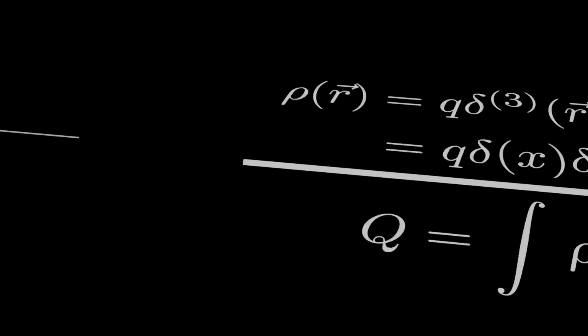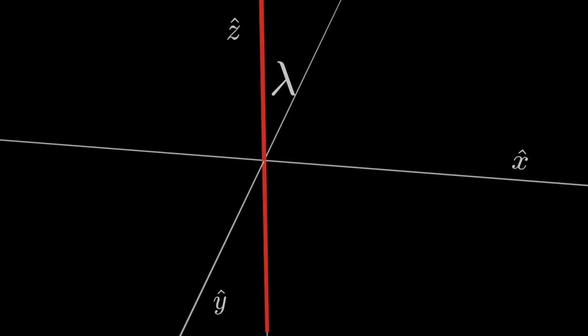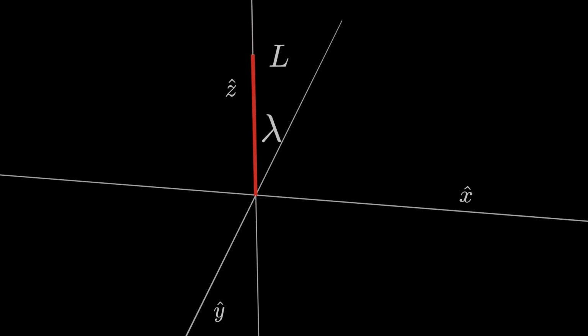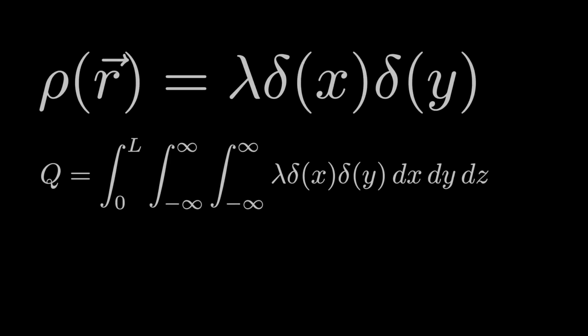Now, what do we know about lines of charge? Well, it's most likely going to be used to model a wire or something like that, okay? And wires are finite. So integrating this whole thing, we could do negative infinity to infinity for our x and our y dimensions, but for our z dimension, let's say that this is a wire of finite length L, so we could integrate from 0 to L, and you would just get lambda L as your total charge after integrating all this. And this makes it really simple and straightforward based off of the sifting property of the Dirac delta functions. And that's what's so useful here.